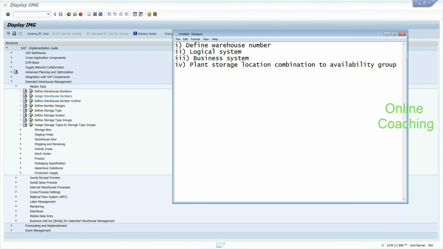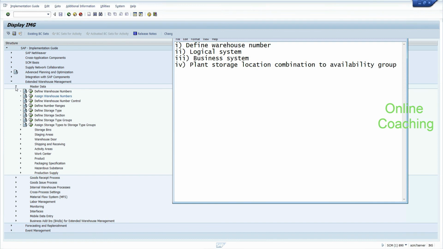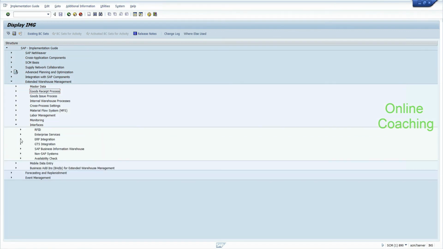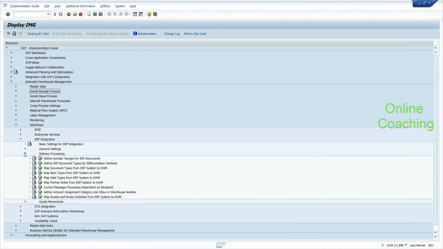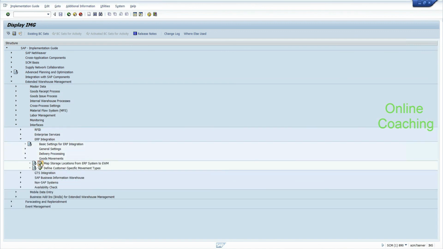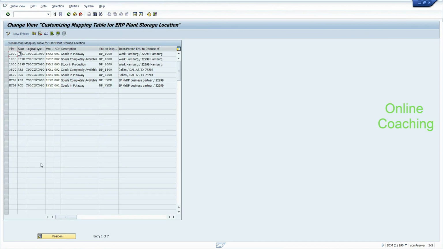We define the warehouse number in EWM, we define the logical system, and we define the business systems. In the interfaces, if you look at the ERP integration, the delivery processing, sorry, the goods movement, we map that particular storage location from the ERP system to EWM.